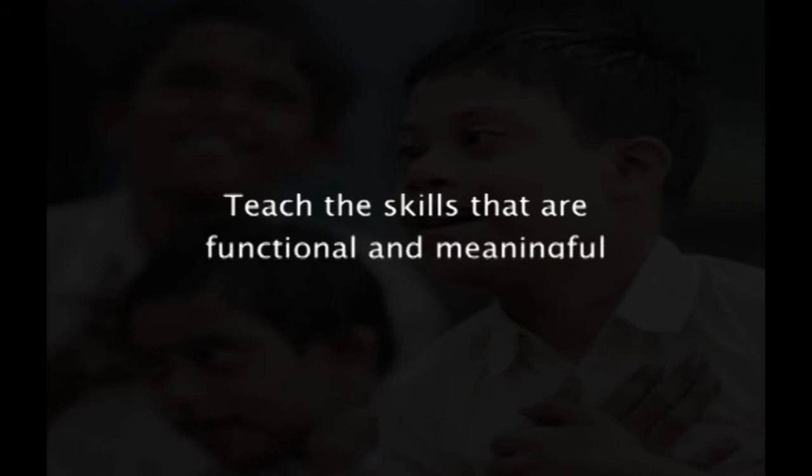Now, let us see quickly what are the guidelines developed for teaching the multi-disabled child with visual impairment. The first guideline is independence is the goal. No matter how small or big the task is, the child should learn to use it to make his life easy and simple for him.